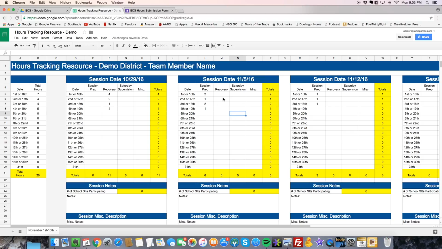And let's assume that we have some Saturday supervision hours for the 5th. Maybe it's 5 hours, and then some recovery hours afterwards. And then maybe I have some Saturday supervision hours on the 12th.